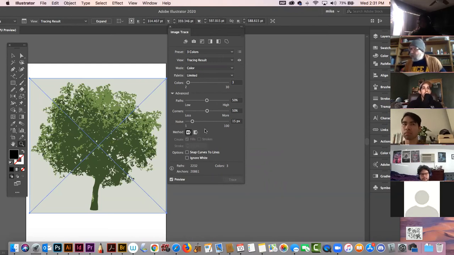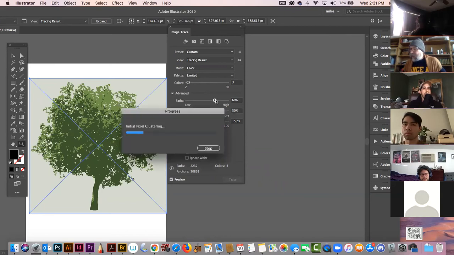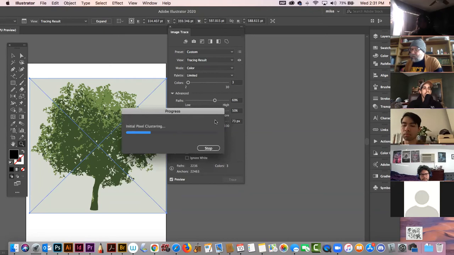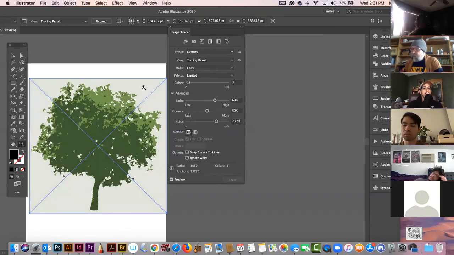Okay, I can also dial in the level of complexity. I like it like that, actually. And I can just keep dialing things in here. I can make it more complex, less complex. Now, it looks like it's picking up a little. We'll see. So you can see how it just makes it sort of graphic. And I can also make it look pretty photoreal if I want to keep more information.